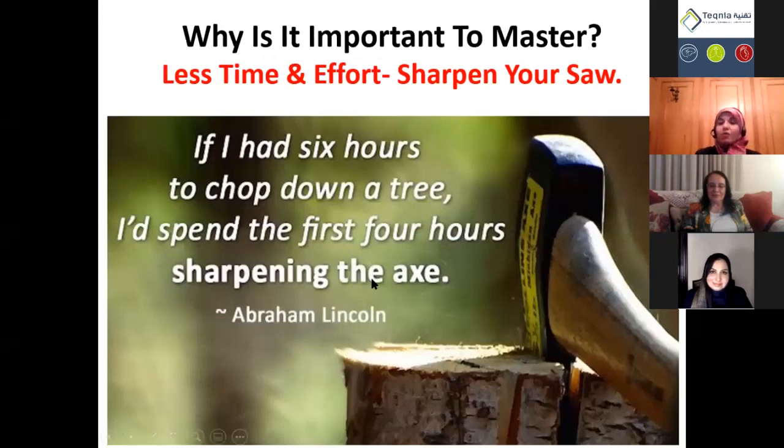It's very important to master the technical problems that you can see and take care of them. Well, it is as if you are sharpening your saw before beginning. It is not a waste of time to begin with meticulous technique before collecting the data. It's not a waste of time.